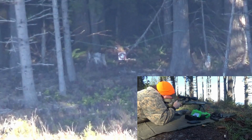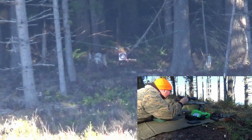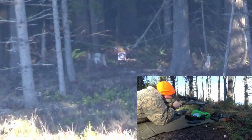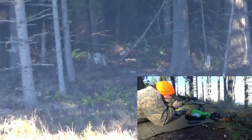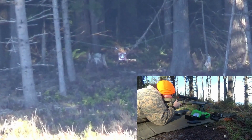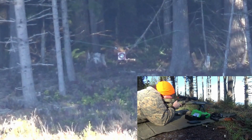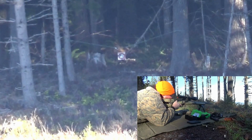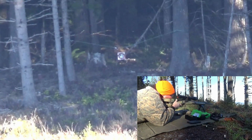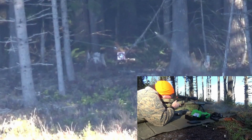Hit. Nice. 500 yards with cast bullets. I like it. Hit. That was just slightly over the top. Okay. Hit.